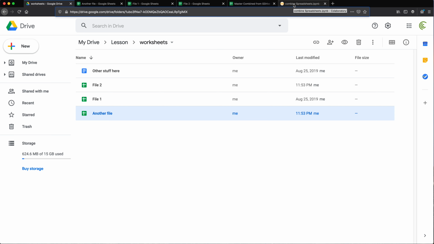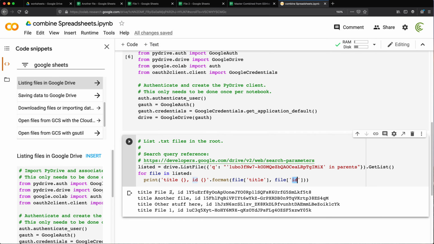That's the name of the file, that's the ID. Now, because we have that Google Doc in this folder, we want to modify this so that it only grabs the spreadsheets instead of getting all of this stuff, including the doc in there.